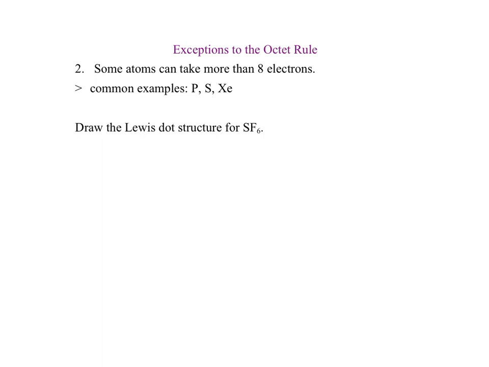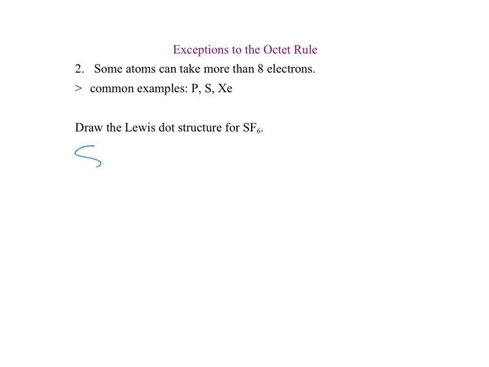There are some atoms that will take more than 8. I don't think you really need to memorize or know any of these. It will become very obvious when you draw them out. I've given you some common examples here. There are others, but let's do one that has sulfur in it, SF6.